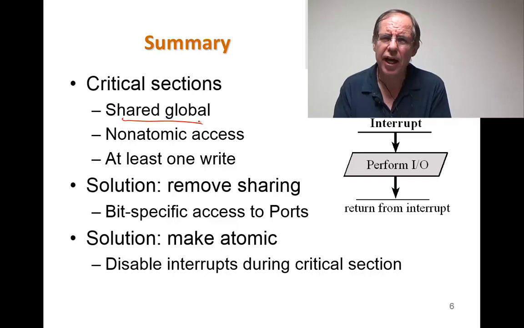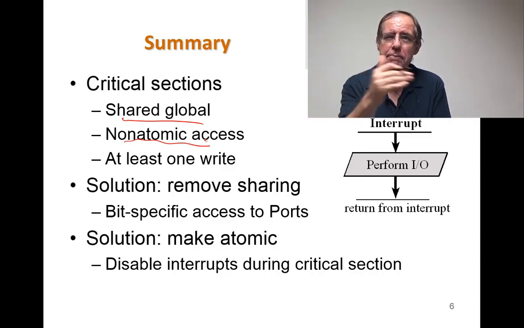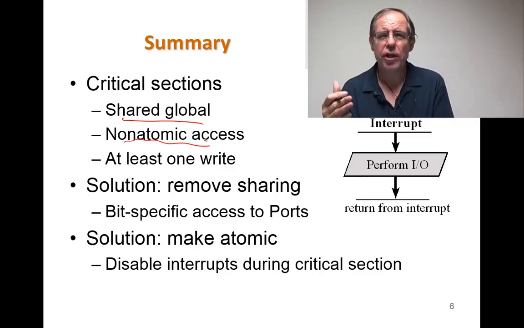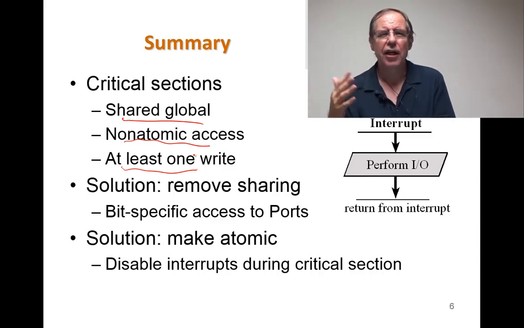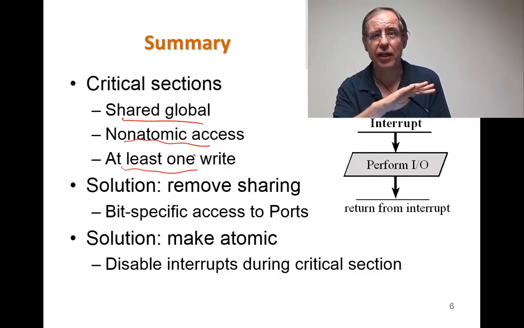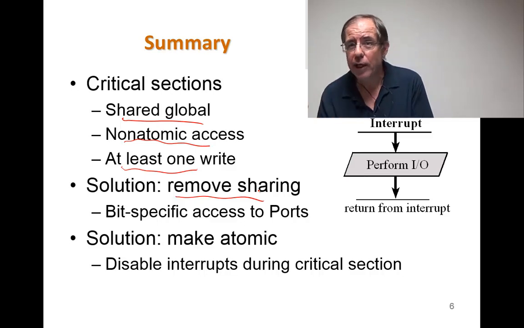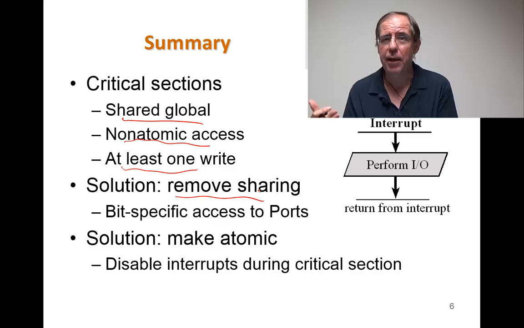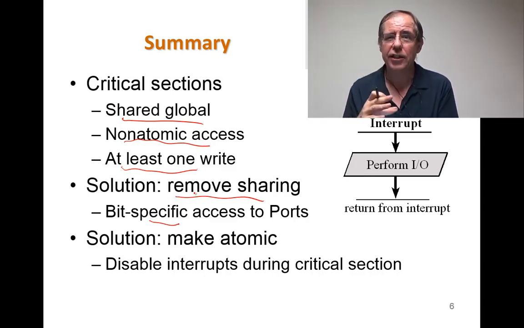So in summary, what we've seen is whenever we have a shared global, we have a worry, will there be a critical section? And if we have a multi-sequence access, where that interrupt can occur in the middle of that sequence, we have the potential of creating a situation where the data is not consistent. And in all situations, there has to be at least one write. If multiple threads are reading a structure, it generally doesn't get into trouble. But if one is writing and the other one is writing, or this one's reading and that one's writing, we have a problem. And we saw a couple of different ways to get rid of it. First of all, if we can, we'll remove the sharing. If we can make it local, that's fine. If it's an IO device, we can use either bit banding or bit specific addressing. And then if all worse comes to worse, we're going to just have to disable interrupts during the access to that variable. Next, we're going to talk about debugging and performance evaluation.